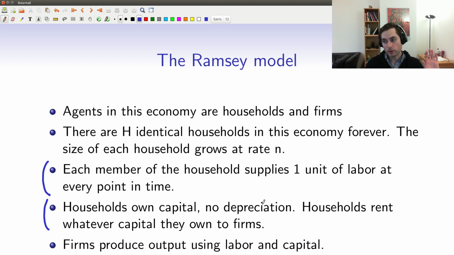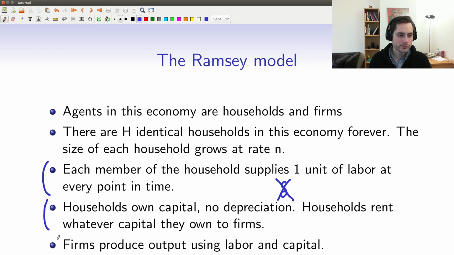So in the Solow growth model we looked at, you recall that we had a delta that we interpreted as the depreciation rate of capital. We're just going to abstract from that in this model. It's not really important that we abstract from that. I think it's just that there's a lot of things floating around in the model, and it's easier just to consider one less thing in the model. Putting it in isn't going to change any of the results in any important way. It's just going to make it easier for us to exposit the model.